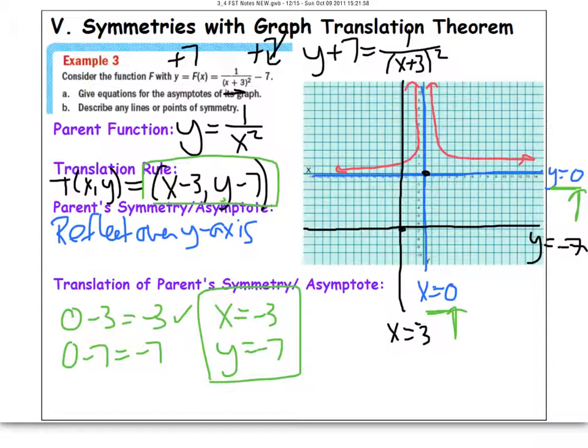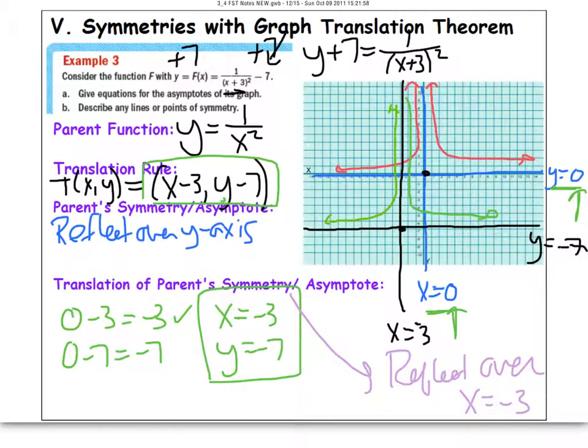Now let's resketch the graph. All I have to do is put the shape of the parent function within the asymptotes, and we will have the new graph. So did we answer the question? State the new asymptotes? Yes. Now we didn't talk about the symmetry. The symmetry of this new graph is it is going to reflect over the line x equals negative 3. So be very specific in talking about where the reflection happens.